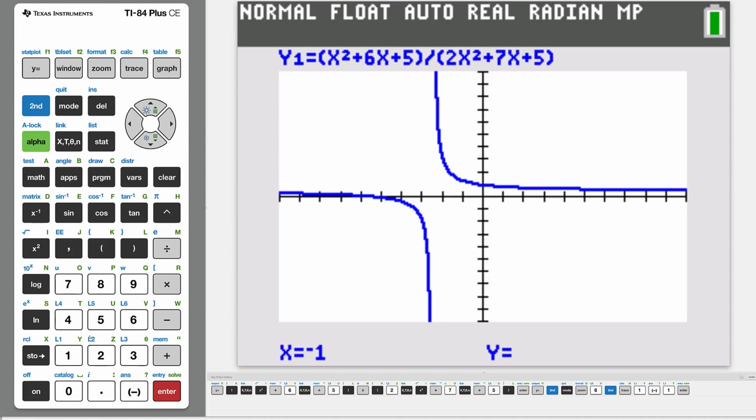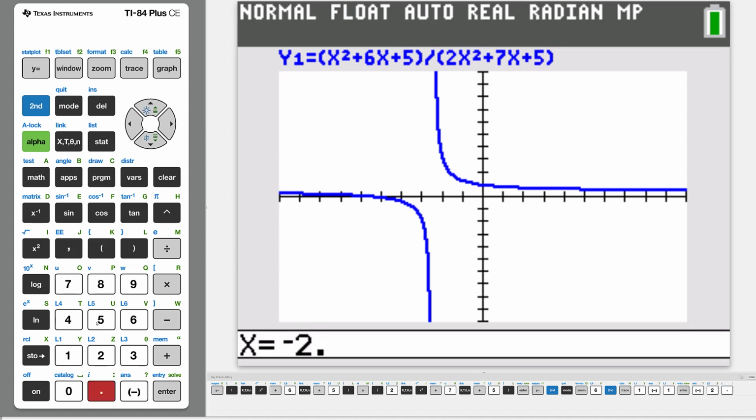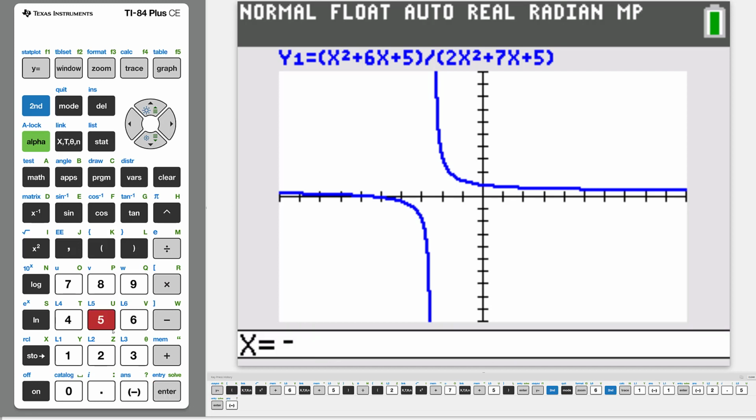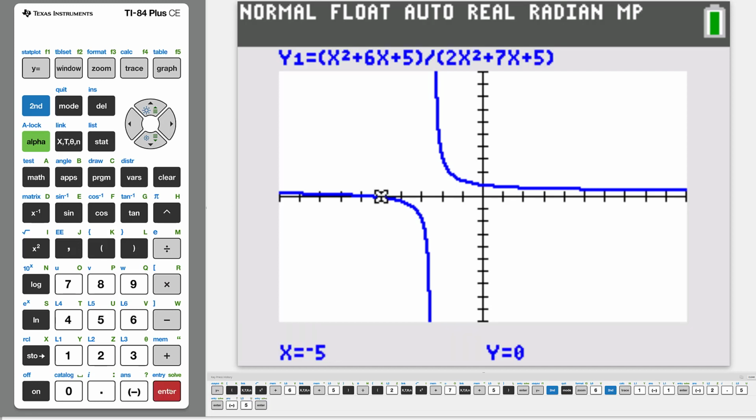Now, in terms of the other features that we talked about, we're really here for the range, but you could verify a couple of the other features if you wanted to. For example, if you put in -2.5, which we said was an x-intercept. Sorry, I was hoping it would give that to me. Oh, that's a vertical asymptote. Sorry, got confused again. -5 is an x-intercept. I was going to say that something looks wrong on that graph because it's not crossing at that value. Yeah, the asymptote is -2.5, as the calculator is indicating. Even the calculator knows that there's an asymptote there. It usually doesn't shade them, though. So put in -5. There you go. You can see that's an x-intercept.